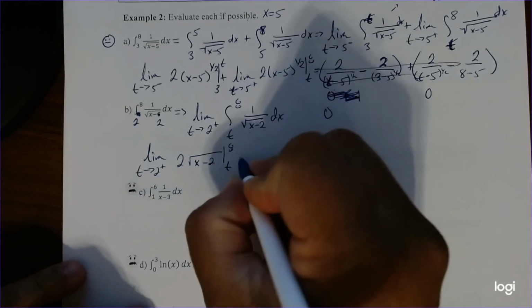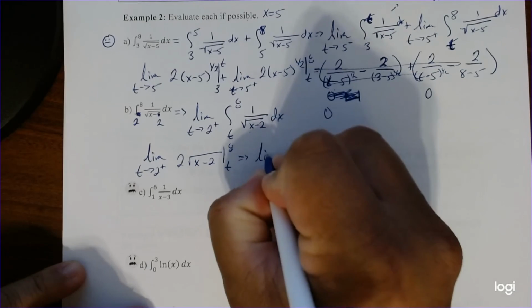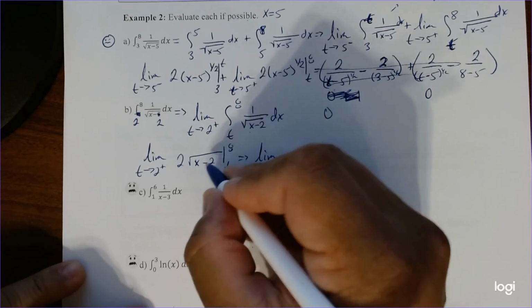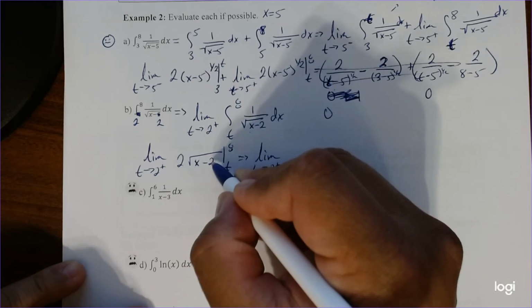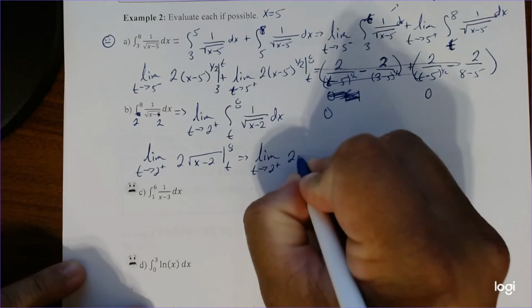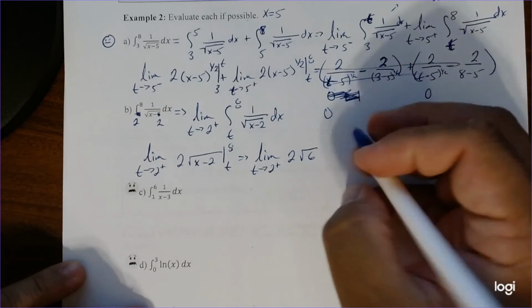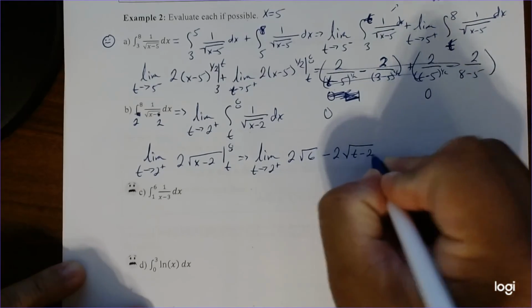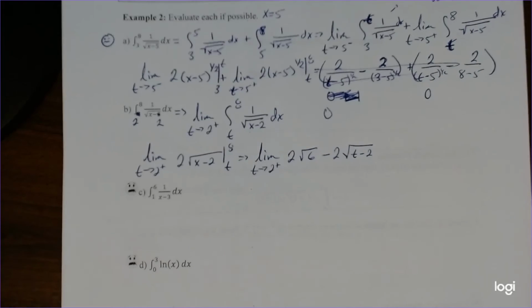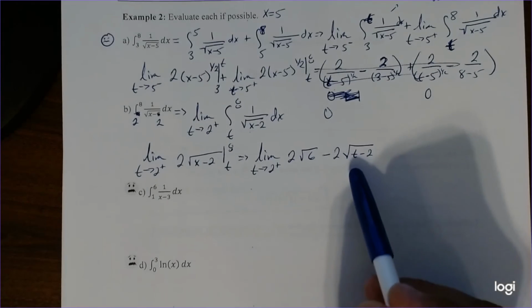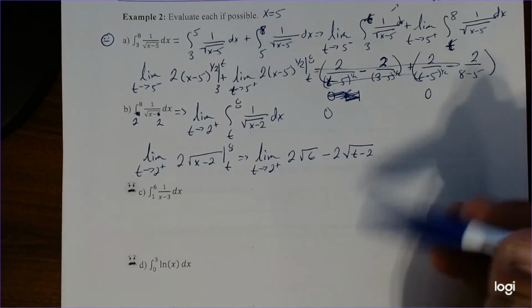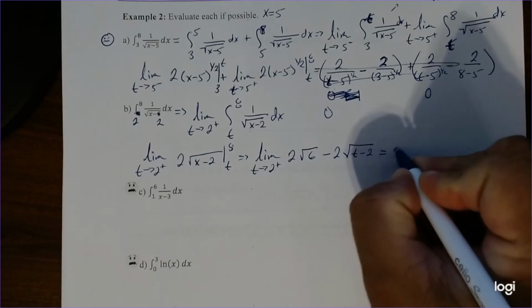So plug in each one. So plug in 8. So 8 minus 2 is 4, or so minus 6, so it's going to be 2 radical 6, and then plug in t. And again, as t gets closer to 2 from the right, plug in 2, that just goes away. So you're just left with t.